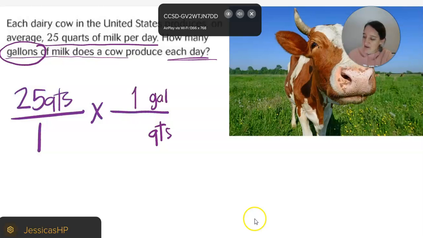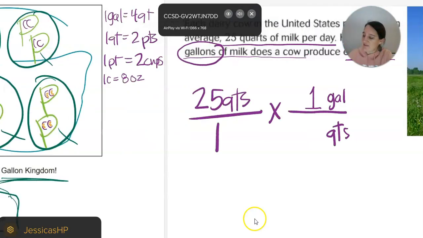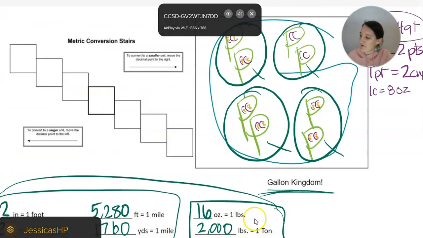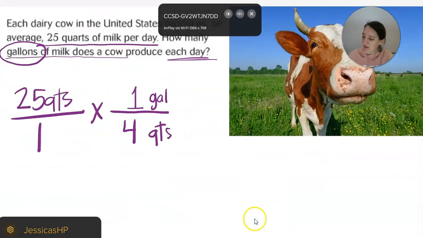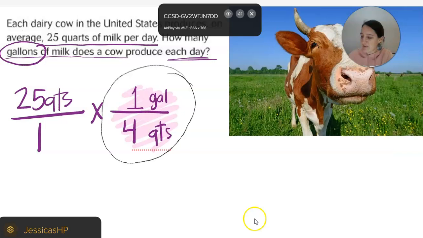Now, gallons are bigger than quarts, so gallons gets the number 1. And like we know over here, there are 4 quarts in 1 gallon. So what we have here is basically we're multiplying by 1 because 1 gallon is equal to 4 quarts. We could simplify that to 1. And we know that anytime we multiply anything by 1, we end up with the exact same thing. So that's the whole purpose of multiplying by a ratio where the top and the bottom are the exact same thing.